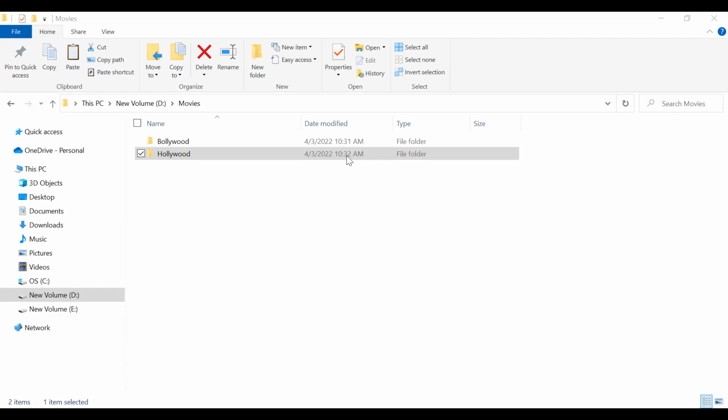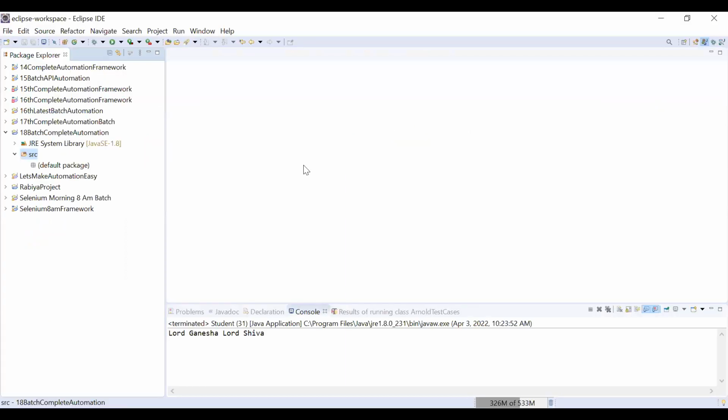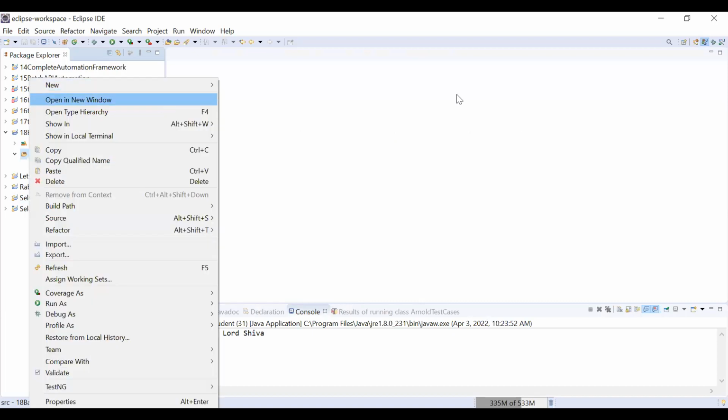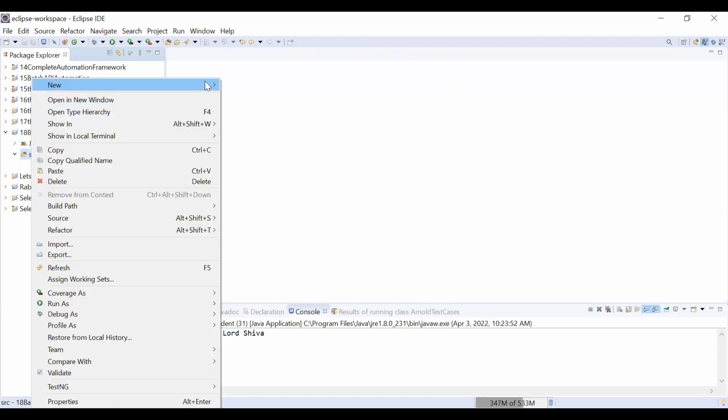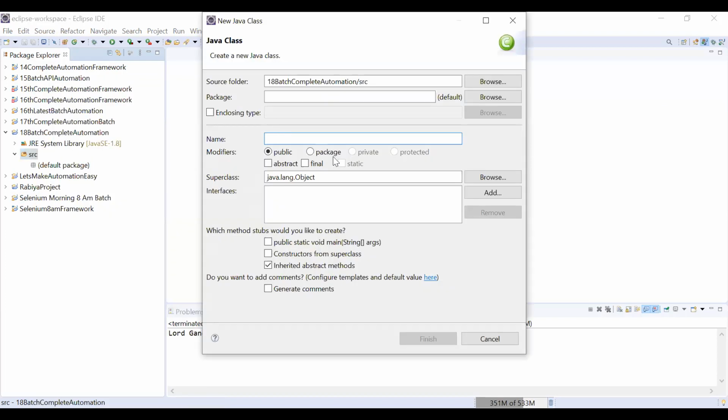In the same way, we are going to learn a concept in Java that is called package. And trust me, package is nothing. I will show you a very interesting thing. When I click on SRC and write a new class, just see, I'm writing a class name here, student. When I'm trying to write the name of the class, are you able to see this message?